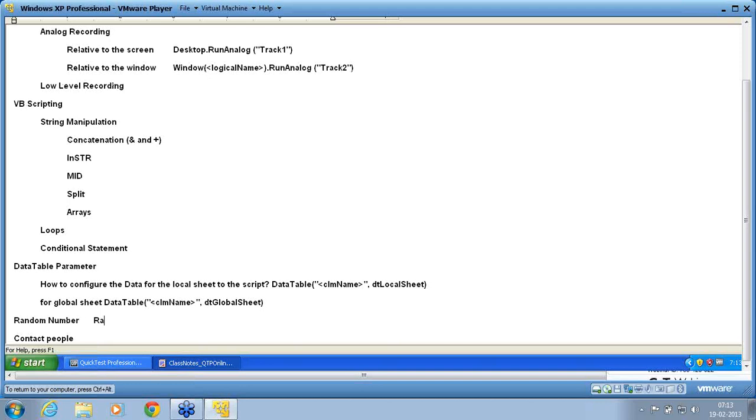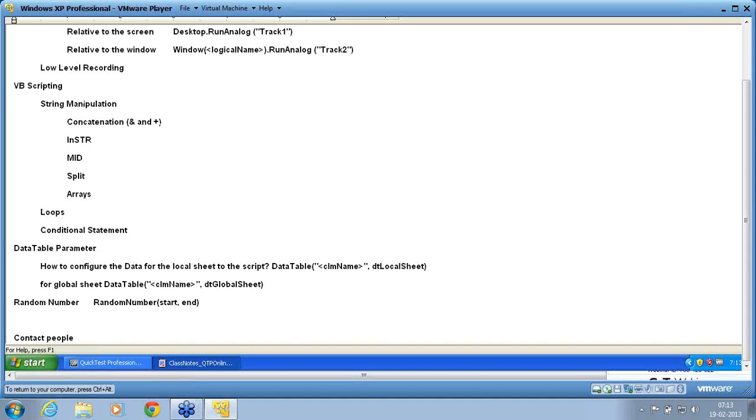The syntax of random number is RandomNumber within brackets start and end. So start and end can be an expression, a variable, or a number as well.